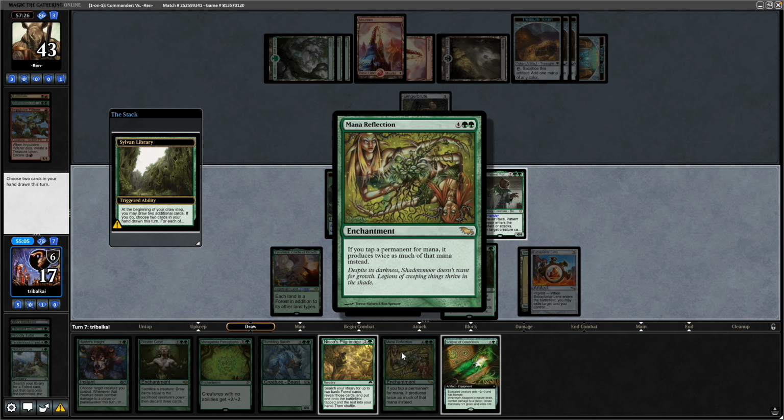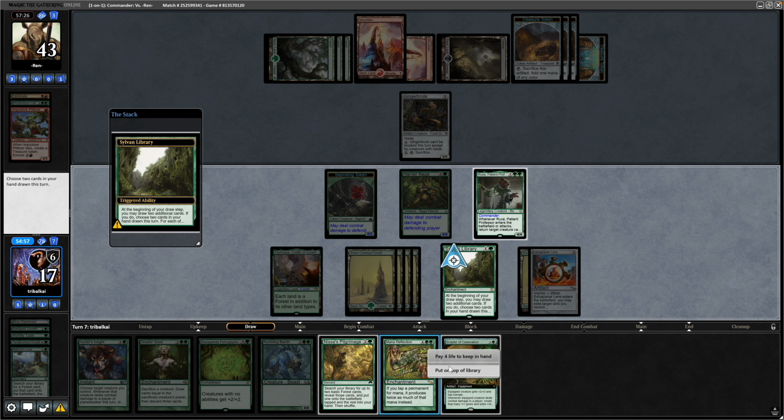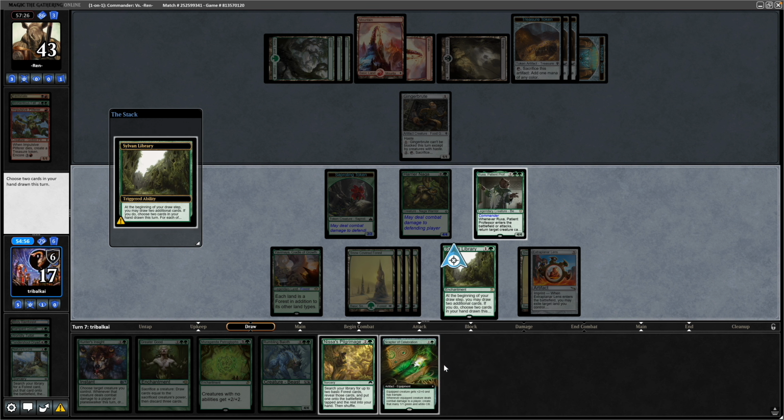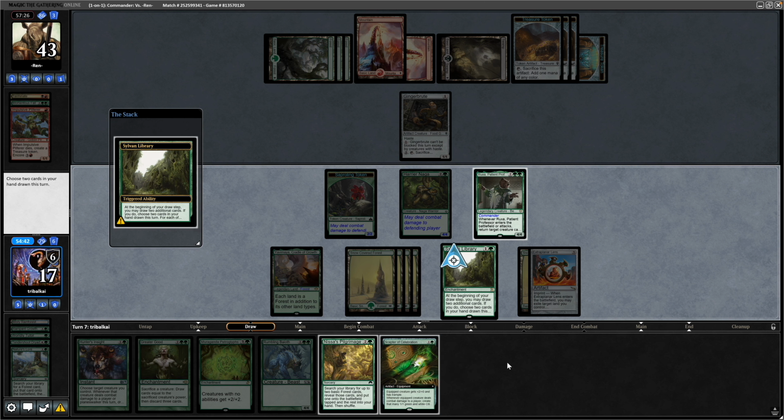Okay, there's that Mana Reflection again. Scepter of Celebration is very good. So let's dump the Mana Reflection back on top. Yeah, I do want to be making land drops. It's annoying to lose the Scepter of Celebration here, but well, maybe we are equalising here. Yeah, I'll pay the life.